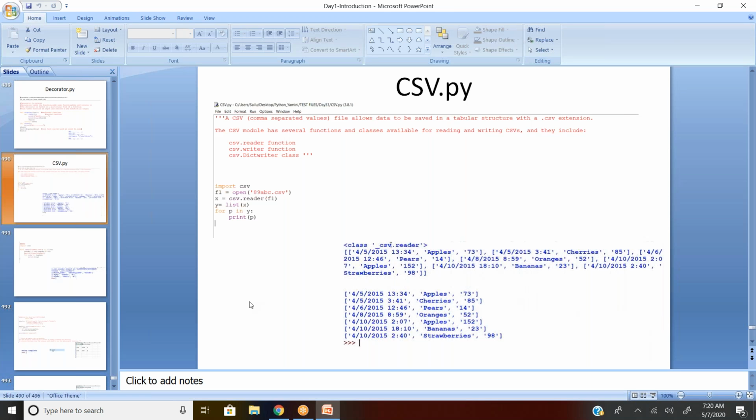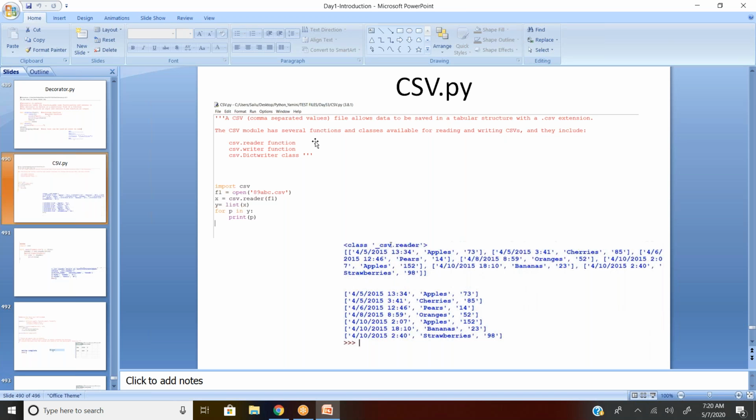So the next concept is how to read a CSV file or an Excel file. I'm not talking about pandas still, but about standard libraries. A comma separated value file allows data to be saved in a tabular structure with a .csv extension.